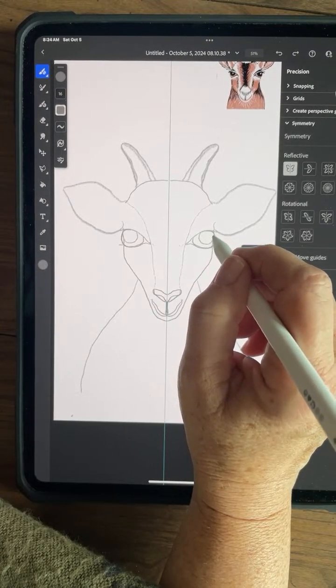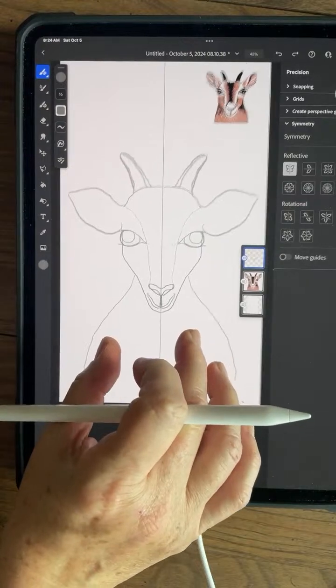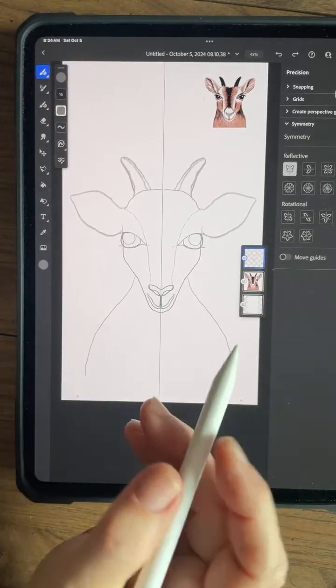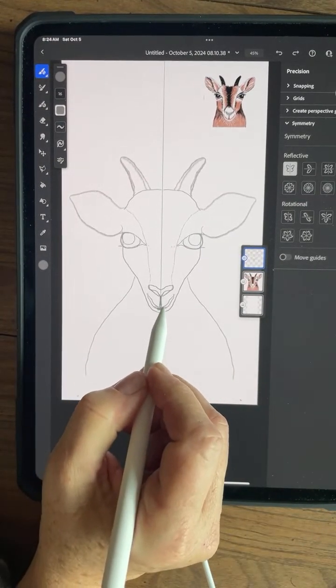Okay, I feel like I have a good basis for how my goat is going to look. That's a little funny down there.